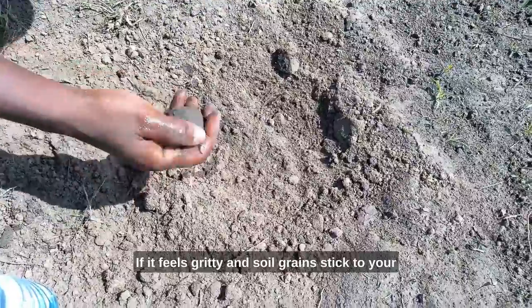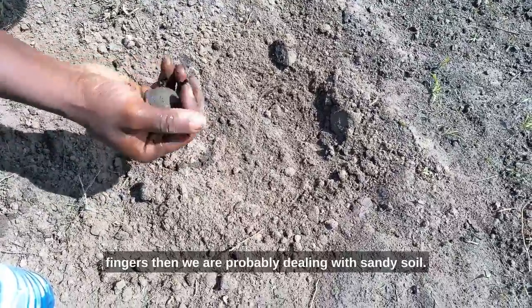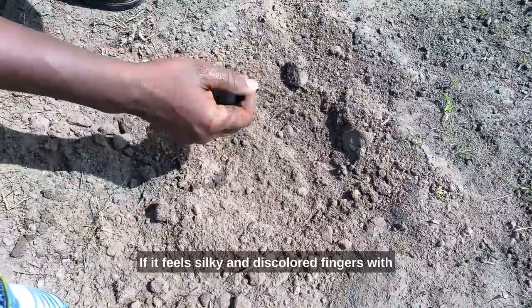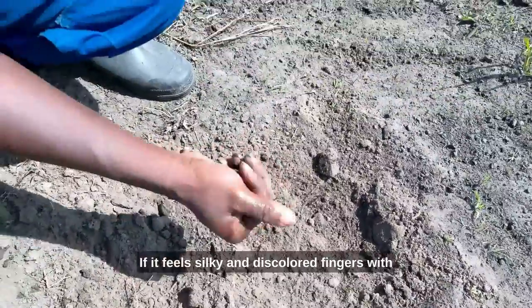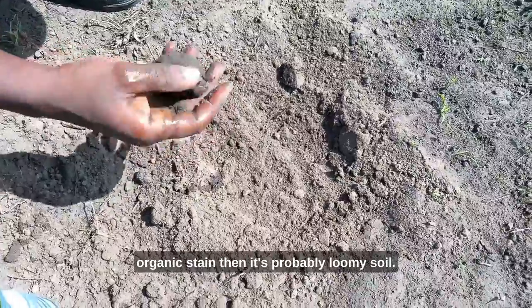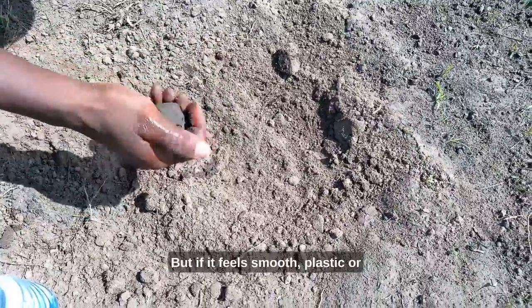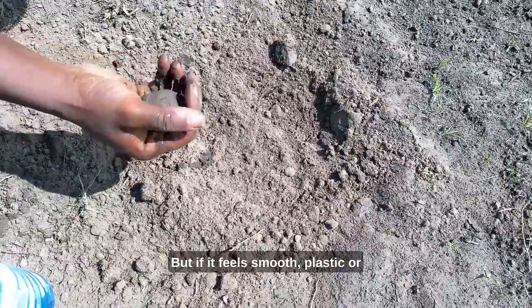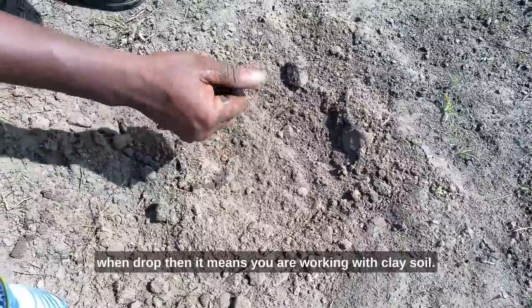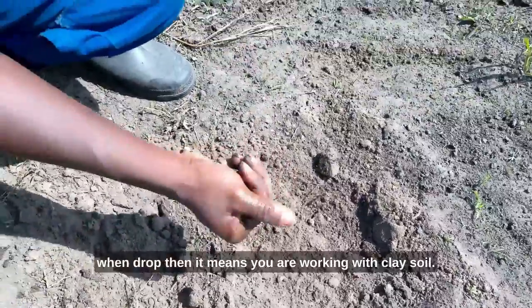If it feels gritty and soil grains stick to your fingers, then you are probably dealing with a sandy soil. If it feels silky and discolors fingers with organic stain, then it's probably loamy soil. But if it feels smooth, plastic, or sticky and has firm resistance to shearing when dropped, then it means you are working with clay soil.